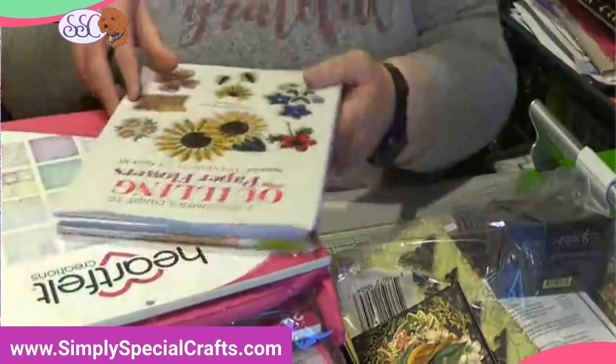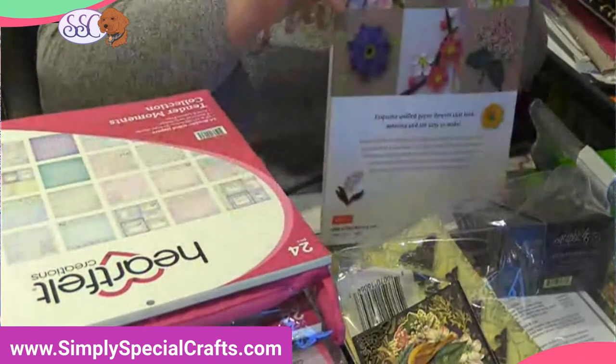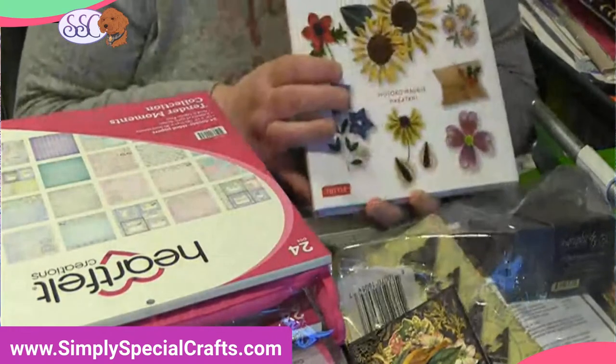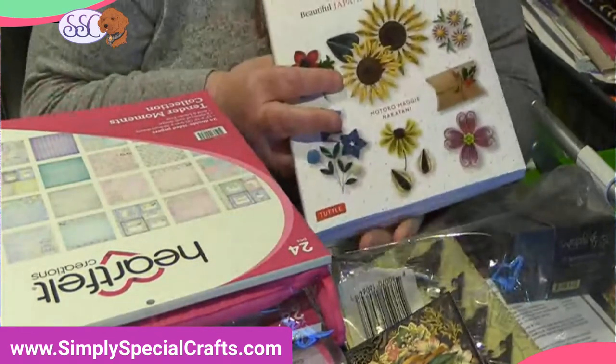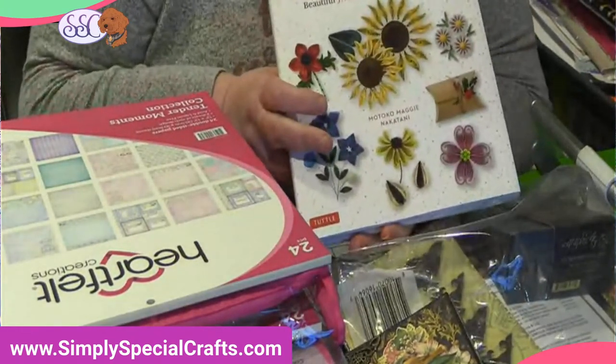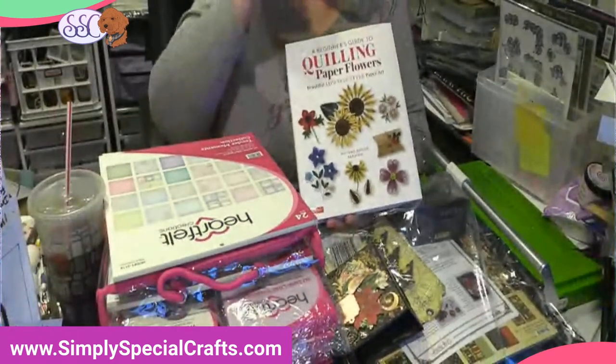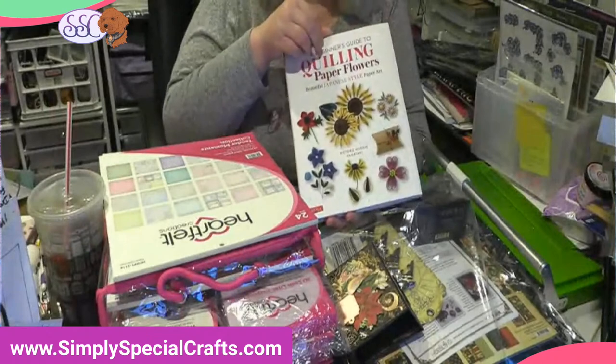I have one new quilting book, and I think I have one copy. I pulled it out in Quilting Club the other night and showed them. You're going to have to back up a little bit. I had four copies and three of them went out the door with my quilling class.